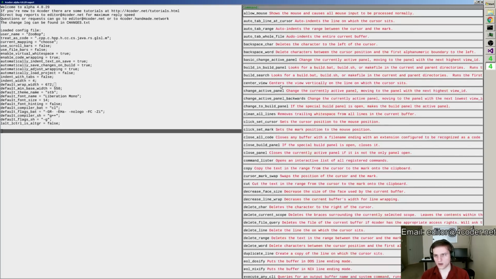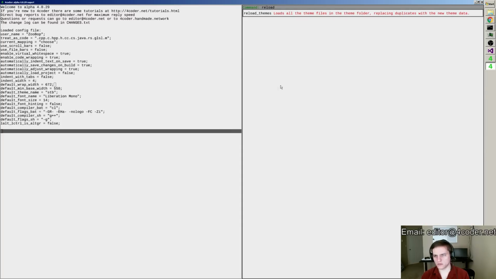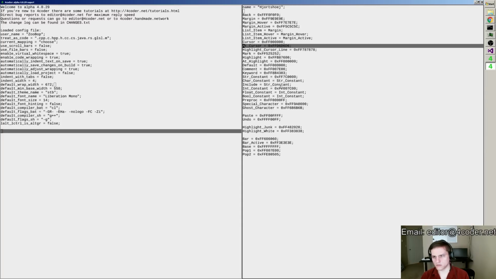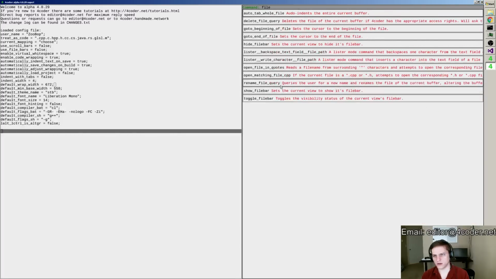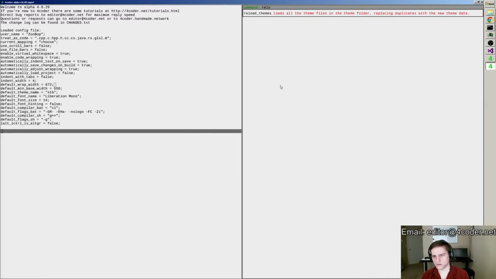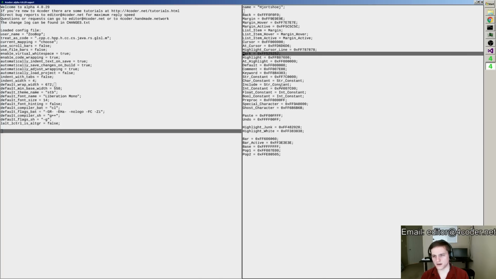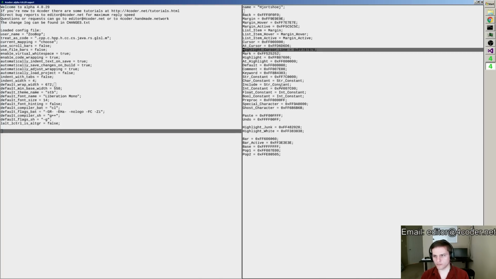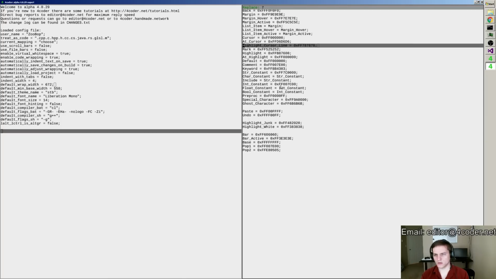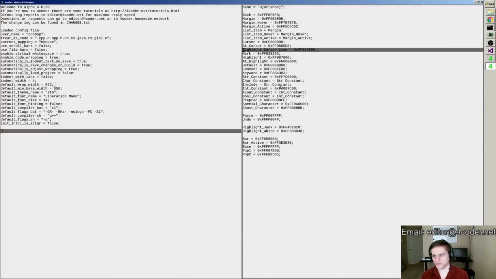But anyway, reload themes. Not sure why I don't see file reload in here anywhere. Must not be docked or something, I don't know. Replace 7 with 8. Reload themes.